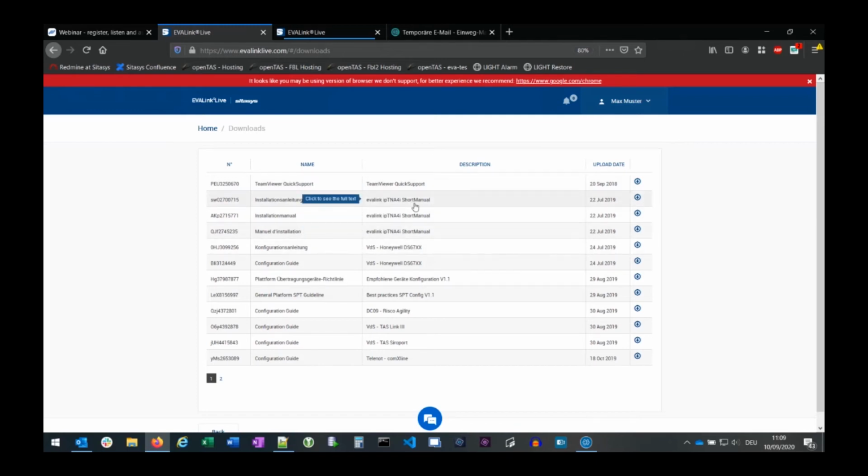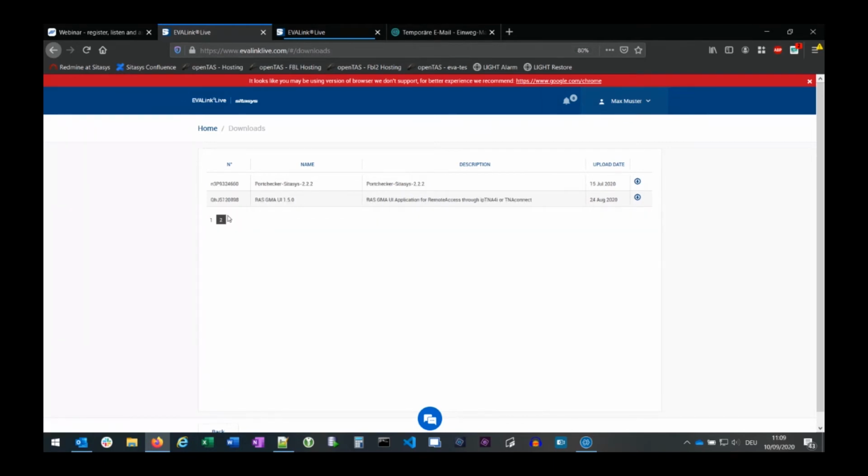Then we have here short manuals to our transmission devices. We have configuration manuals for foreign devices. And one important point here on the second page is the port checker. This is a little application you can use in the objects to check if all necessary ports are open. Simply download it, open it. It does not have to be installed. Then open it and connect your laptop to the connection. The transmission device will be connected, and start the port checker and start the checks, and you will see if every port that is needed is open or not. It's really a helpful tool.